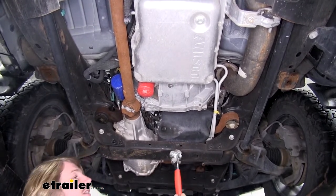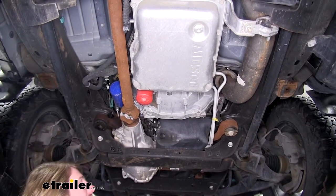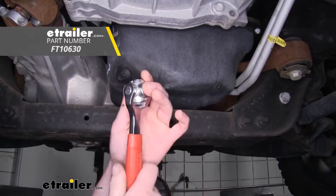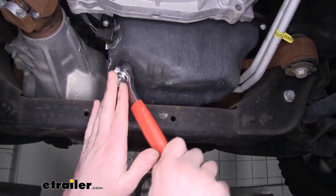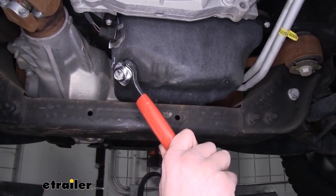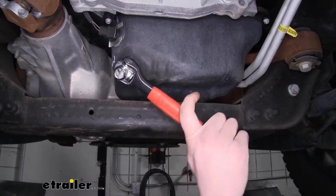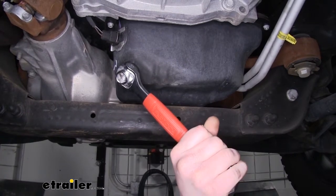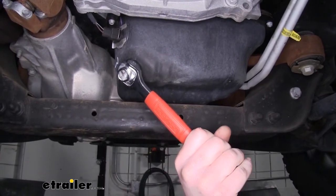So we're going to take our wrench here and we're going to loosen up our drain plug. Our drain plug wrench here is on a swivel on both sides, which makes it easier to get into tight spaces and get that perfect leverage you'll need to take your drain plug off. Our Sierra here uses a 13 millimeter for its drain plug, so we've got it on there. You see how we get that nice swivel, we can get that perfect spot we need to get it off. We've also got a nice long handle to get plenty of leverage, making it easy to get this cracked loose.